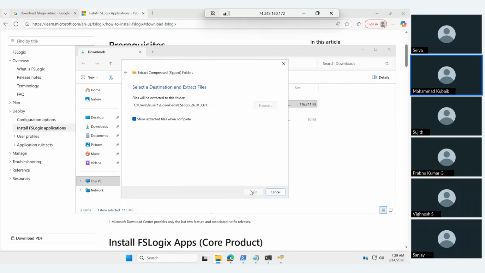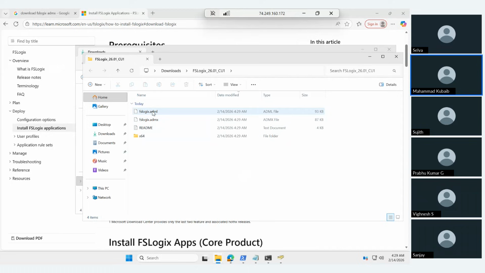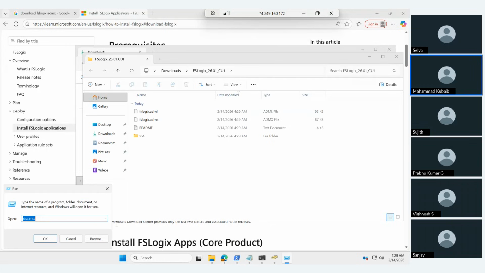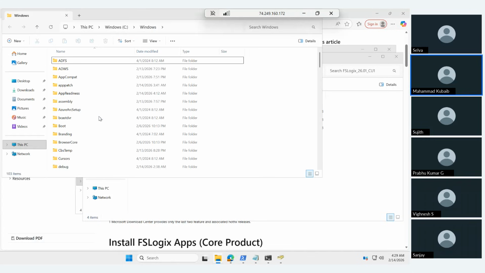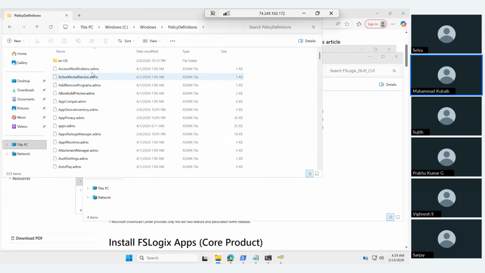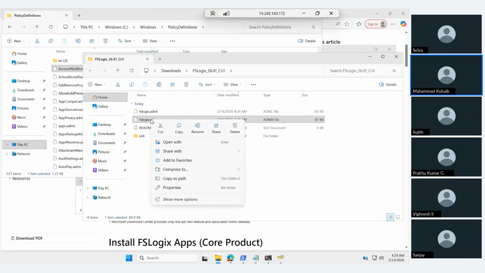This is the setup you download. If you go to the ADMX and ADML folders, these two things we need to add under system root, I believe, something called policy definition, right? So the ADMX, we have to paste it here.